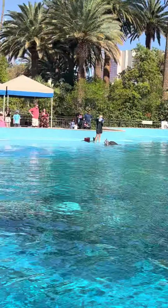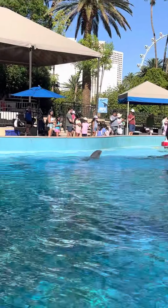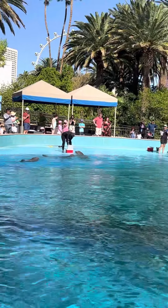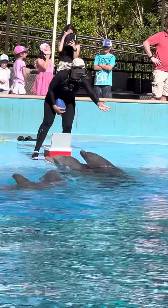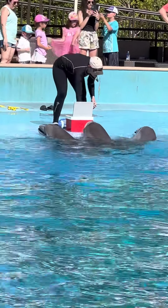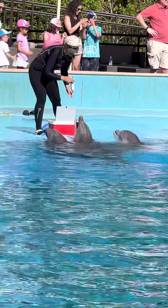This is the primary use of the natural environment. This allows us to jump out and find populations of other dolphins, find populations of prey items, keep an eye on the shoreline, but also look out for predators. Yes, dolphins do have predators. However, they're not what we consider to be a true apex predator.